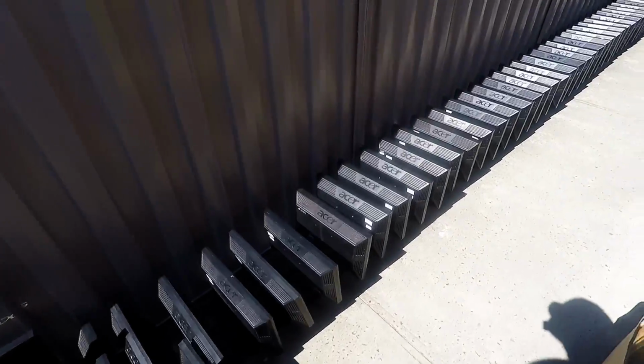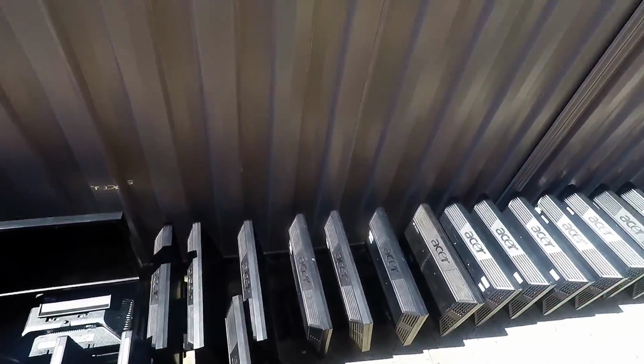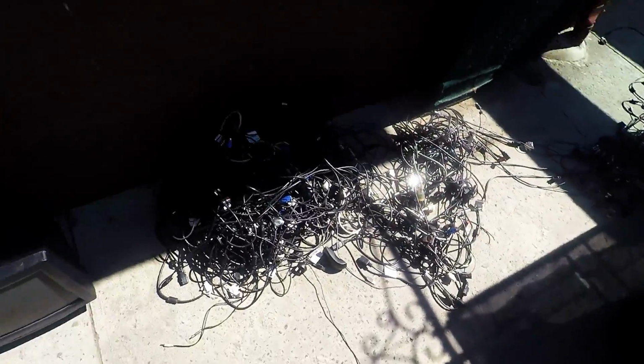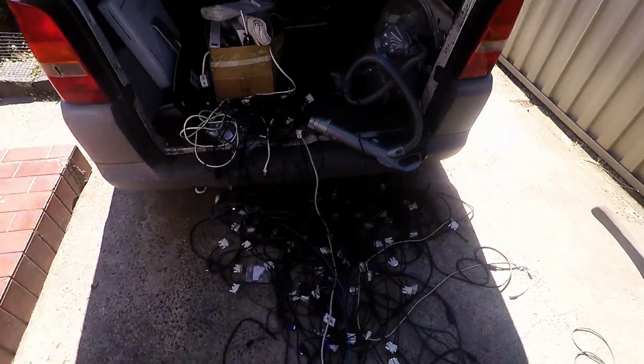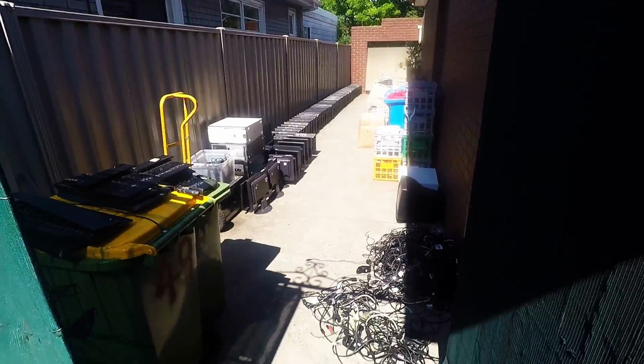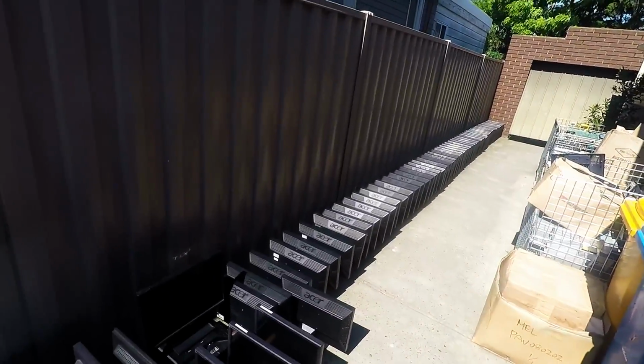So if anyone needs a monitor in the next couple of days before it starts raining, you can come and pick them up. But obviously they're not the size that people want anymore. These are only 15 inch or something. People want the big ones now. All right, I'll just start cleaning up this cable now, remove the last of this back stuff, and then we'll start getting into the actual PC towers, and I'll find somewhere to stack them up because they're not going in the driveway now.